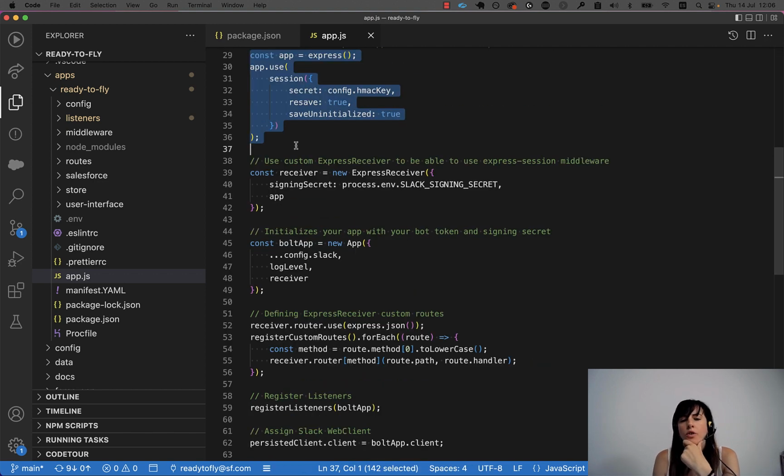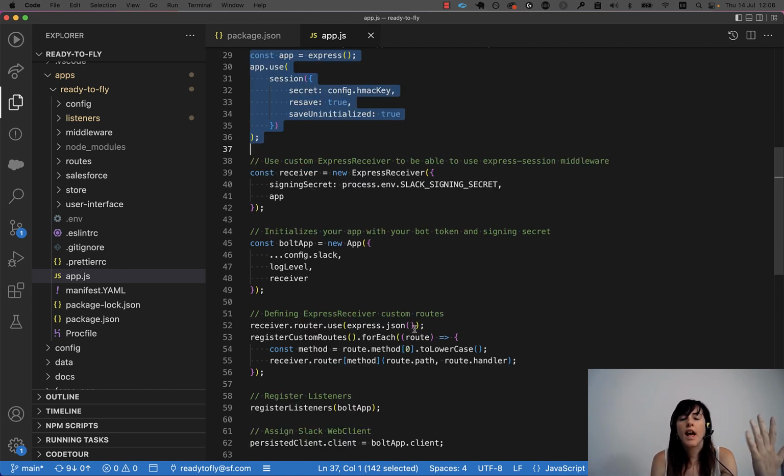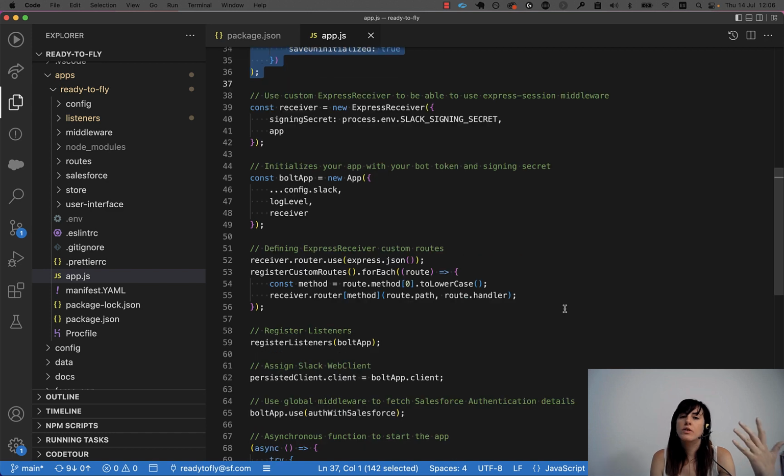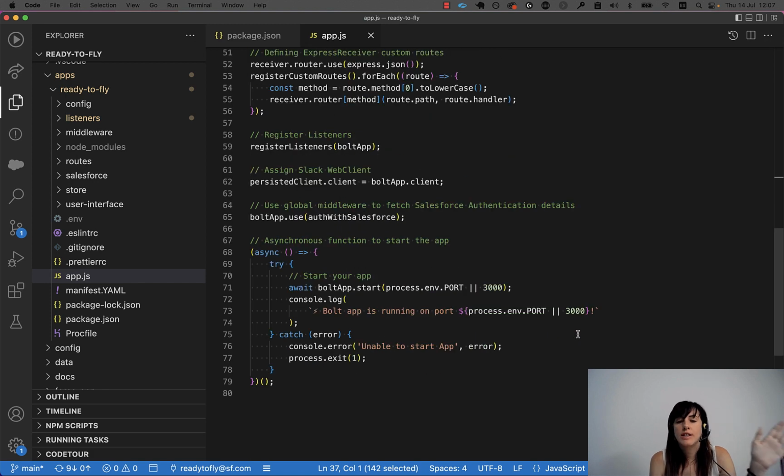Normally, your code is going to be much simpler, but here I have a little bit more code because we implemented some security mechanisms to make sure that those integrations between Salesforce and Slack are following all the security best practices. So if you need an integration with Salesforce, I recommend you use this code setup as a base. But if you are just creating an app for Slack, your app.js file is going to be much simpler.